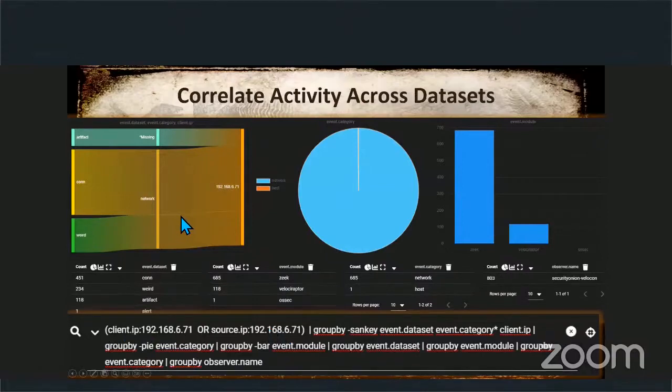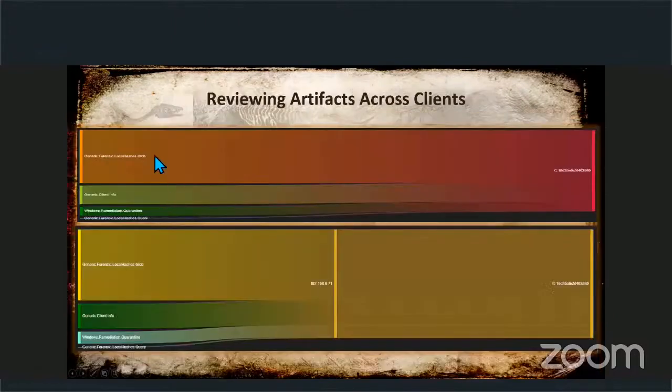And we can also do this off of host name, right? So that's a great way to be able to really validate something that happened on the host, or take something from the network perspective and then go to the host, right? Pivot to Velociraptor and go do some collection there, dig further, right? We want to dig deeper. So that's a great way to do that. Here are some examples of just looking at some different artifacts across clients, maybe just what's been run. Just kind of a fun little way to demonstrate that from the Hunt interface.